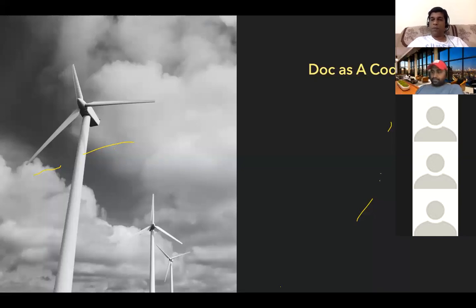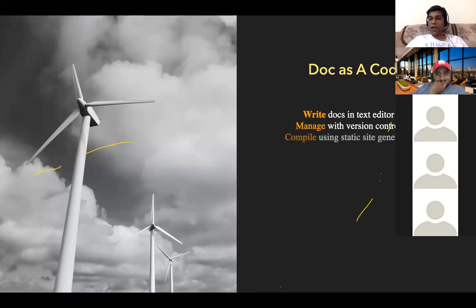But then comes basically doc as a code. That's the last part I will say. In terms of doc as a code, as a word, it's not a tool. So what does it involve? Here you write docs using a text editor. So text editor, one is a tool. Then you manage with some version control. So that's number two tool. Number three is you compile using a static site generator. That's number three. And then you build from a server. So maintaining the server, another, if you consider a tool part, that's number four part. So doc as a code overall involves these four steps.